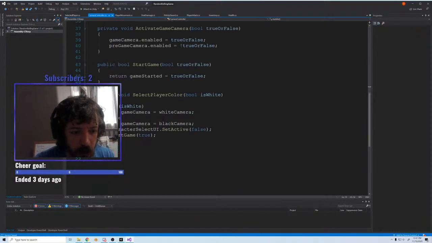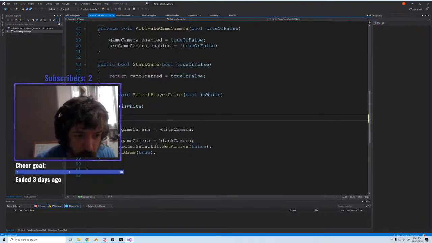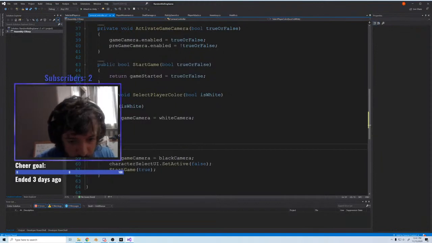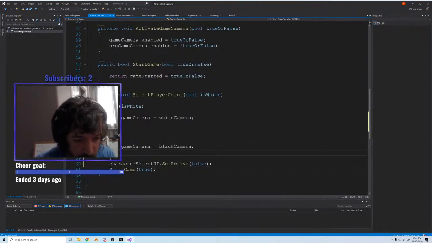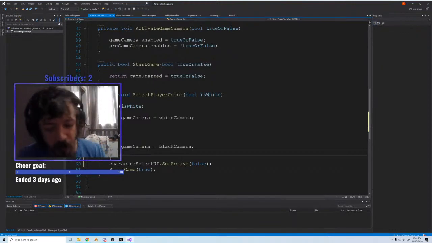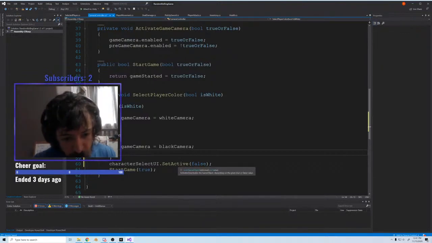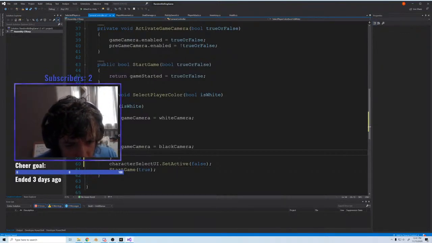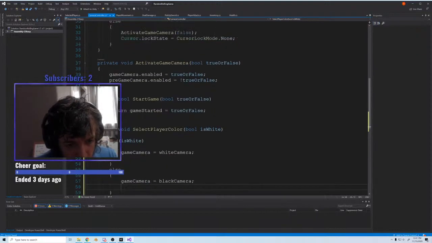Camera controller is what we're selecting, right? We're selecting the player color. So if it is white, we can do this. Pop this here. We're going fast now. I'm not here to make beautiful code. I think this game does look fun, so I might remake it. But right now we're just trying to get some kind of crazy prototype. It's been a little bit too long, so.